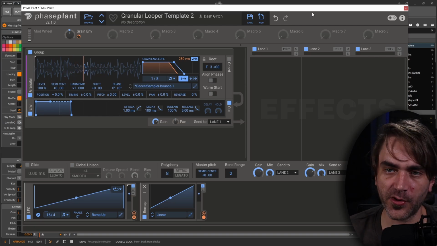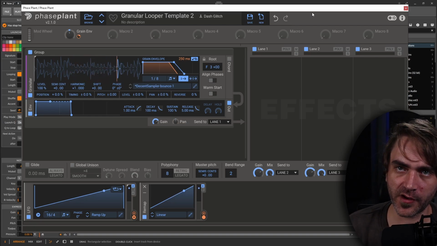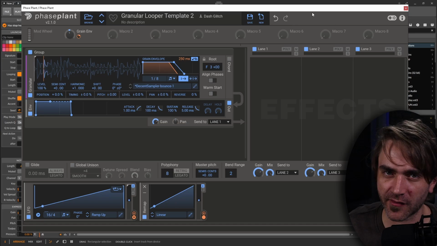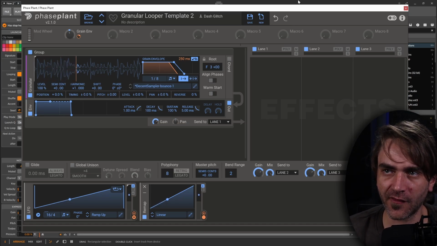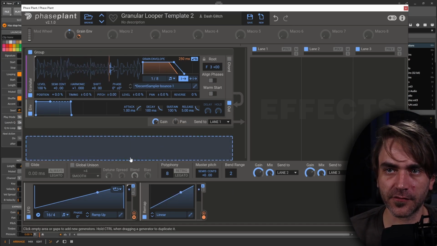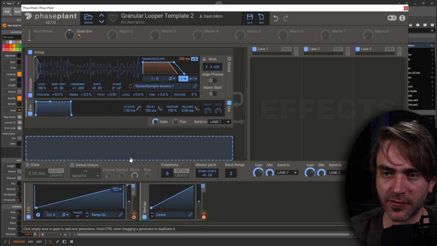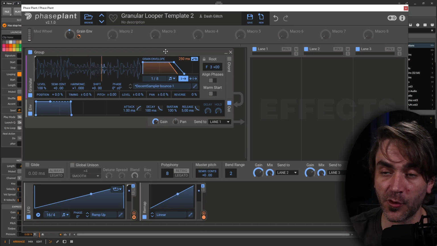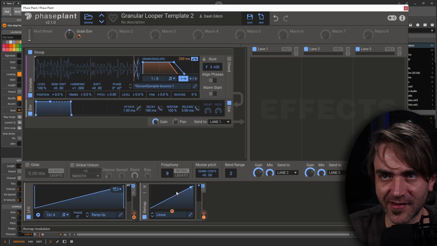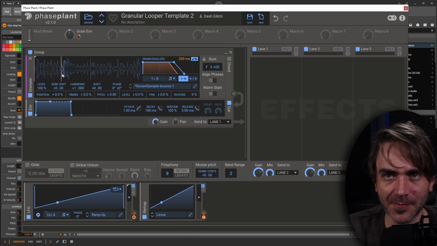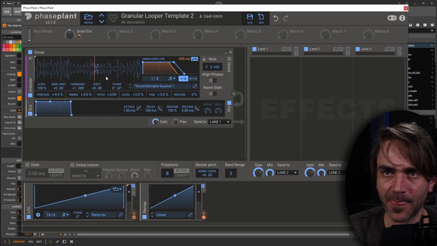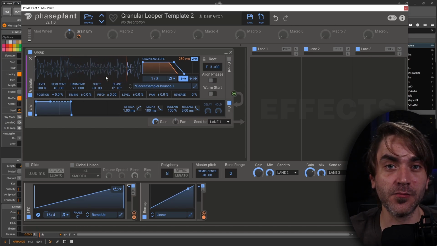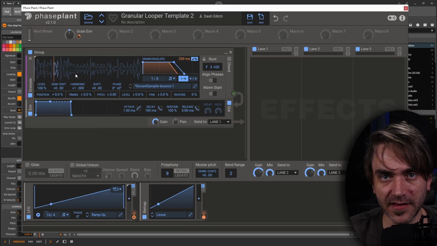Okay, so once I get to this point, I want to save a template because I can always fall back to this, or I can load up other sounds and experiment, because this is the main setup. From here, we can alter it in various different ways. Another thing I want to outline before saving the template is to set up this remap so that it snaps to these exact values. That way, it's going to make sure that it's even more on the grid when we do sweep these things.